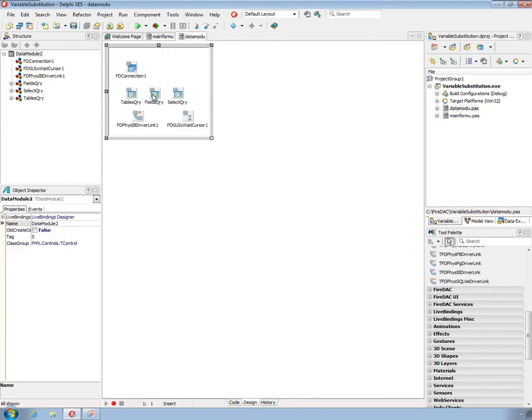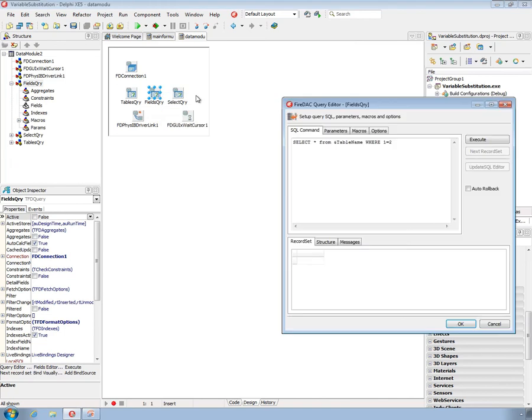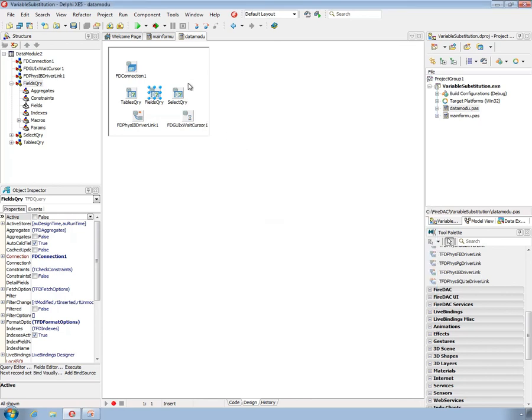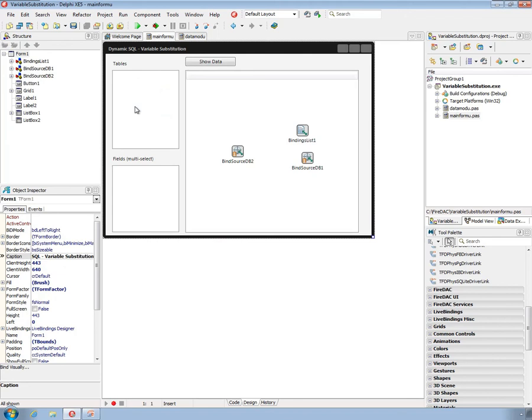But what you could do is use variable substitution. So I'm going to show you a query that I have that uses variable substitution. This is a FireDAC query, and what I'm saying here is select all from &table, and selecting all from &table, that ampersand sign is a macro. I'm sorry, it's a variable. And what I've done here is I've applied a value at design time, but at runtime I'm going to pick the value based on something that someone selects.